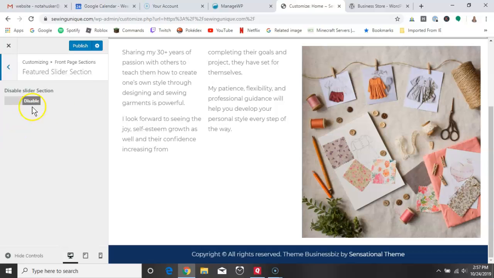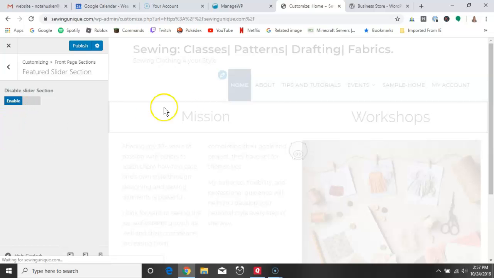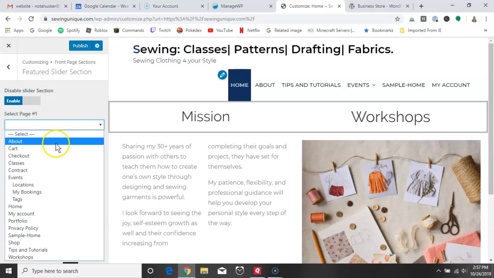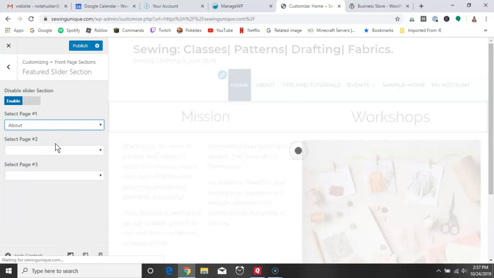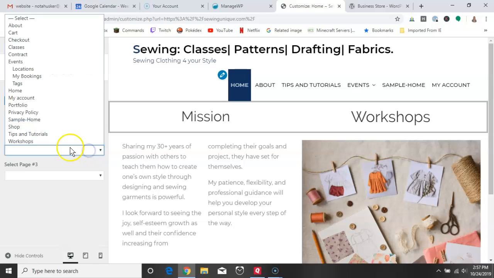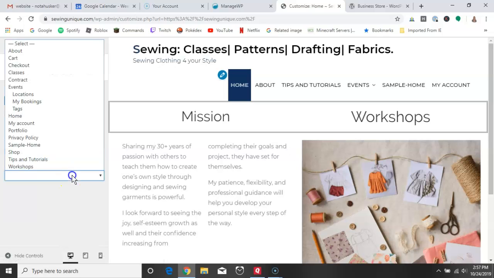But the feature slider section, almost all these sections you can enable or disable. So they're disabled on this page because that's kind of by default. Once you enable it, it's going to put that slider in there that was on the template. And you can decide what page you want for a template, and it's going to use the feature image from that page. So if you don't have feature images, it can't put a feature image on that page.